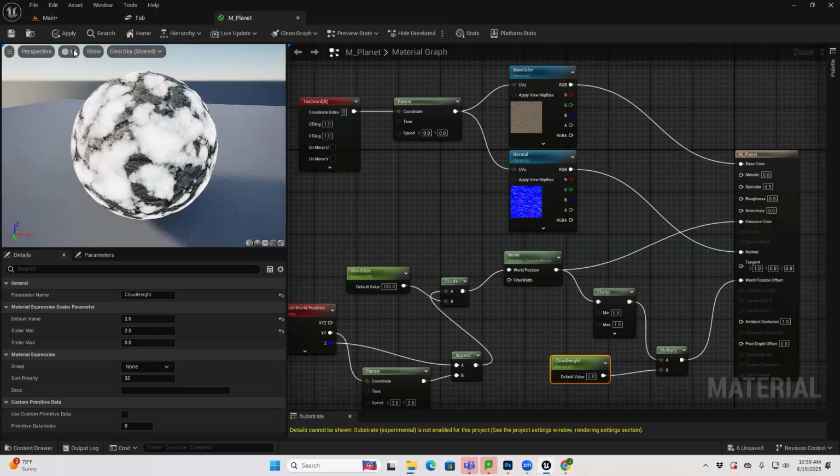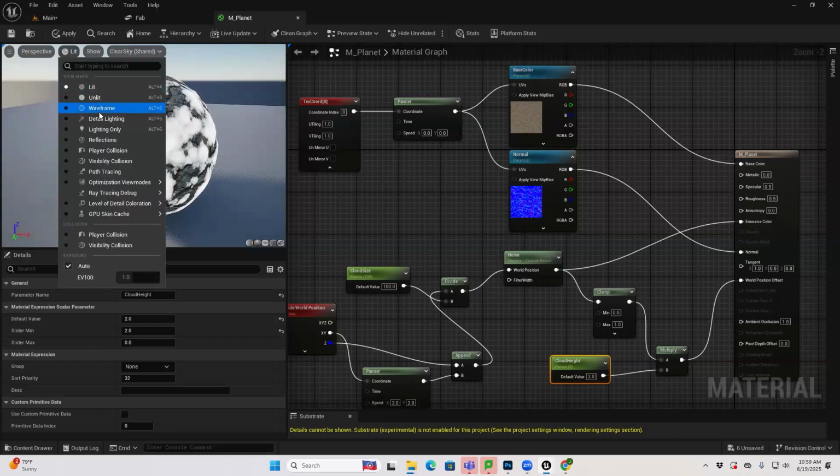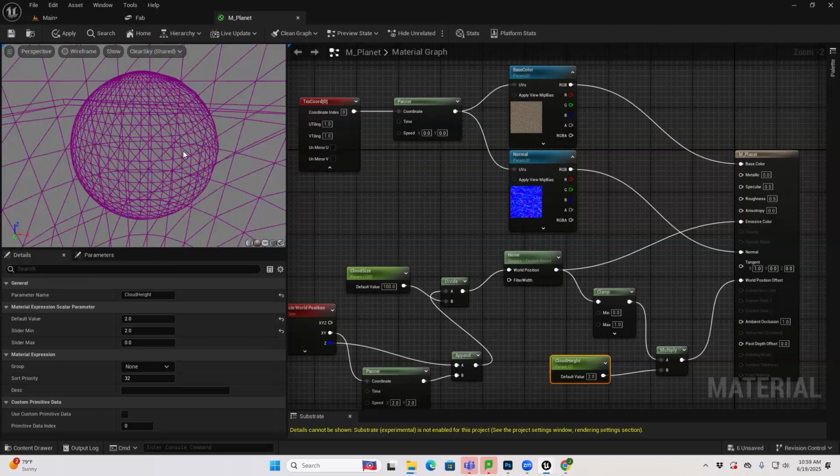Now if I look at my wireframe, we can start to see that the world position offset is changing the geometry of my sphere.